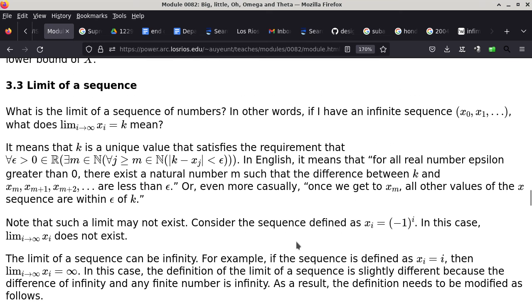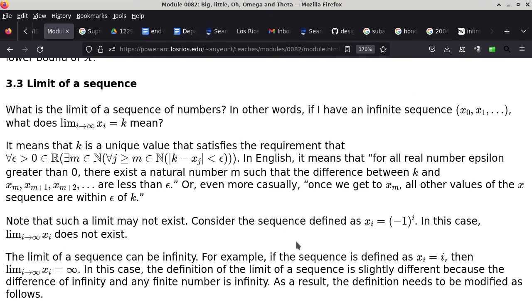Okay. So now we have to look at the limit of a sequence. This class has a prerequisite of pre-calc, and I'm hoping that they do talk about the concept of limit in pre-calc. Is that true or not? Okay, all right. So that means now we can look at a sequence. Now, what is a sequence? A sequence simply means there's a bunch of numbers, and they are sequenced. Now, is it an infinite sequence or a finite sequence? It should not matter. Whatever we are working with here should also work with a sequence that has an infinite number of elements. Are we good so far? All right.